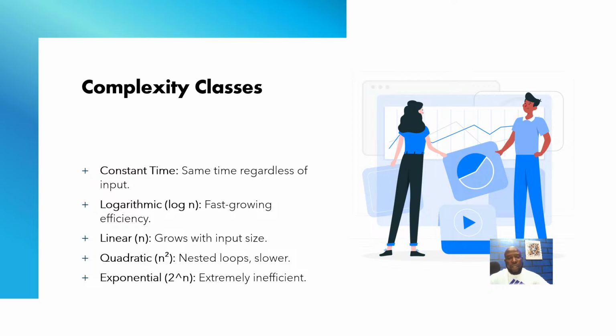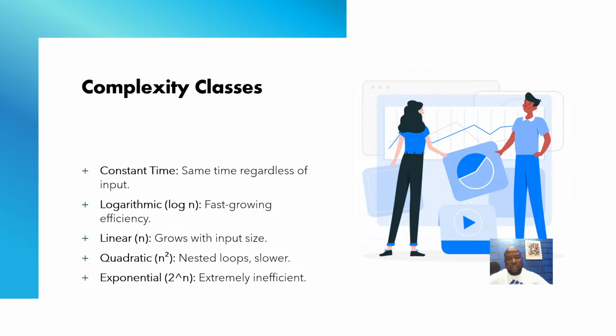So we'll look at the complexity classes before we get to the asymptotic analysis. We have what we call a constant time function. A constant time function is a type of algorithm that executes in the same time regardless of the input size. If you say 1 plus 2, when we're talking about counting primitive operations, we're no longer looking at the magnitude. You are doing one operation, so it executes at the same time. It is one primitive operation. Then we have another one which we call logarithmic.